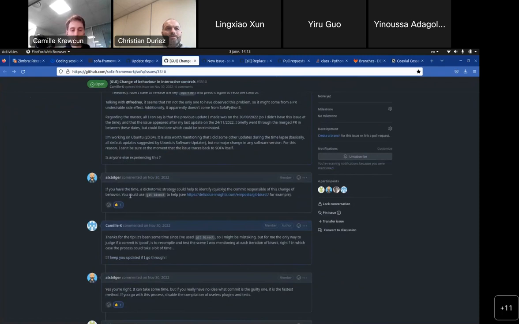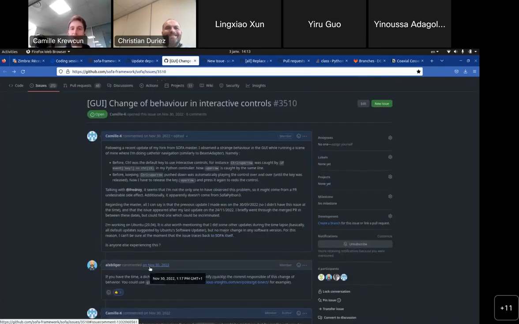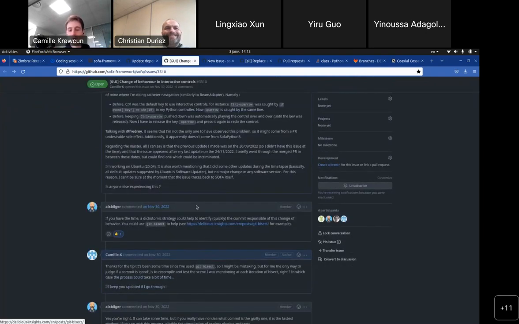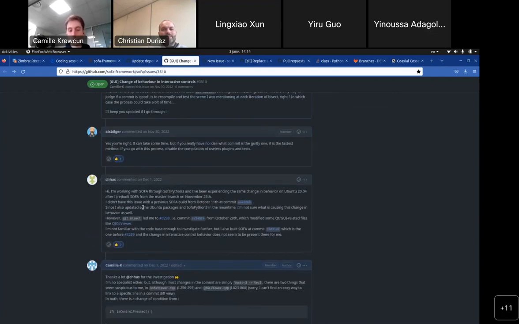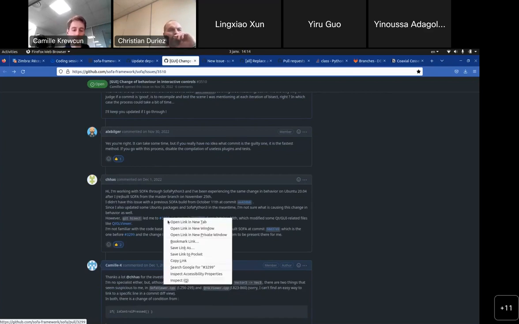And so you can see that someone from the Defrost team answered my message very, very quickly. That was cool, saying how we could track this kind of bug by using something called git bisect, with a very detailed manual to do that. Basically it allows you to find the commit which introduced the error. The problem being that, as I was saying, I update my master version not that often. I had a lot of commits between the last version that was working for me and the new version that I just updated, which was dysfunctional. So you can use this to find where it comes from. And someone else from the community did that because they had the same problem. They said that using git bisect, they found that apparently the modified behavior came from this pull request here.